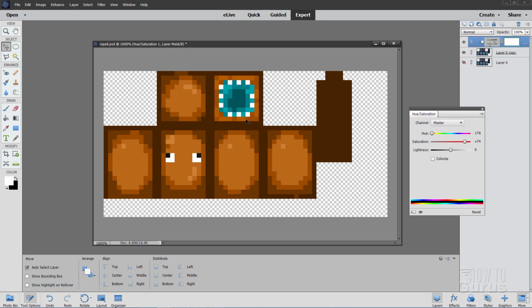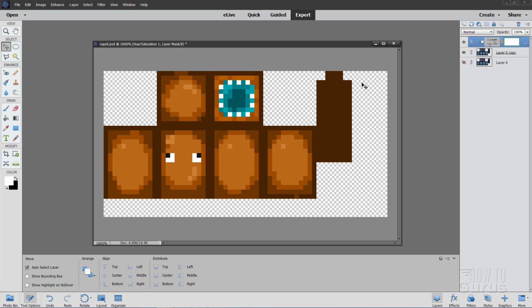Now notice when I did this, it also changed the color of the mouth up there. We can fix that easy. Just close this down. That is done. Now in Photoshop Elements, when you do this adjustment layer, you get a layer mask over here. Anything that's white will allow the filter to be applied onto the layer underneath, which is our squid layer. Anything that's black will hide the effect. So all I have to do is go over here, grab my black pencil, and then just come in and paint black on that layer mask right on the ones I don't want to have changed.